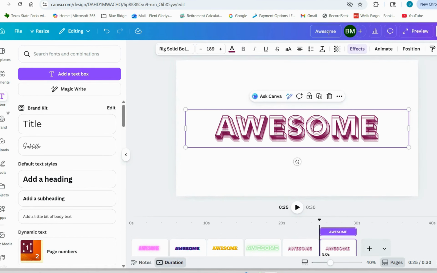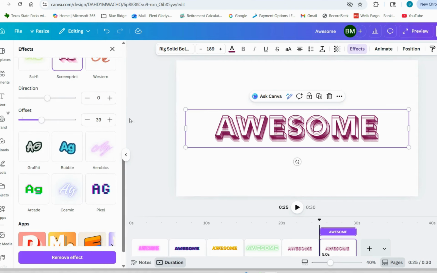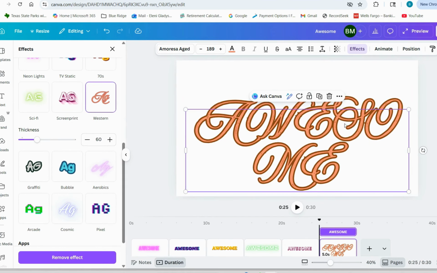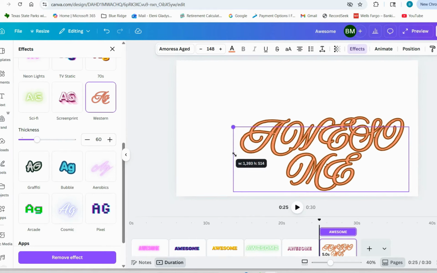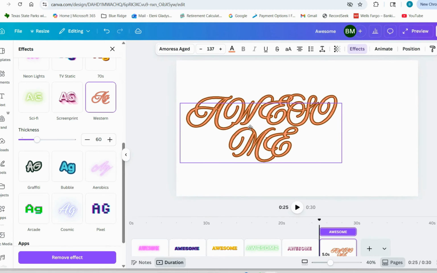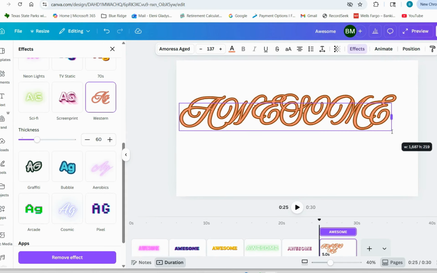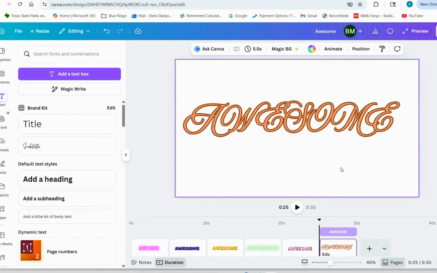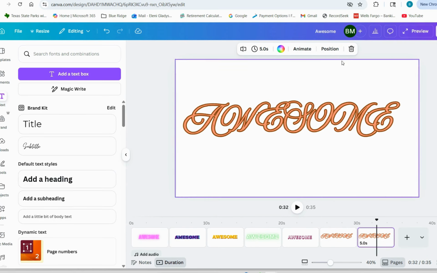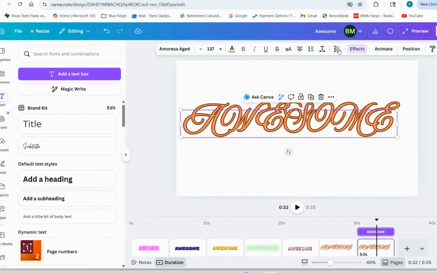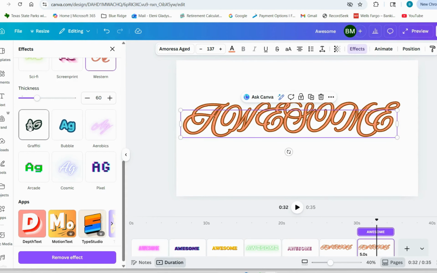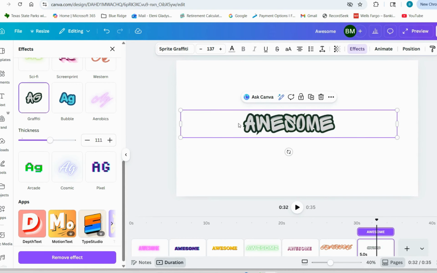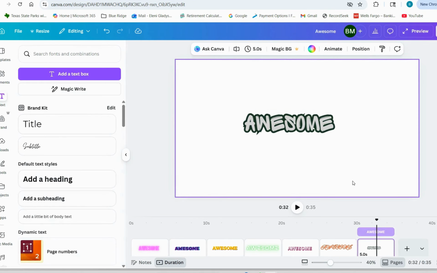So now we'll click into the next one. Effects, let's see, we were screen print. So next to that would be Western. Yeah, this is one that's been going beyond my box every time I've played with it. So we will reformat here a little bit just to get it to line up. All right. We'll click here. What comes after Western? All right, the graffiti. This is one that got shrunk. I feel like we could make that one bigger. I'm not going to do that right now.